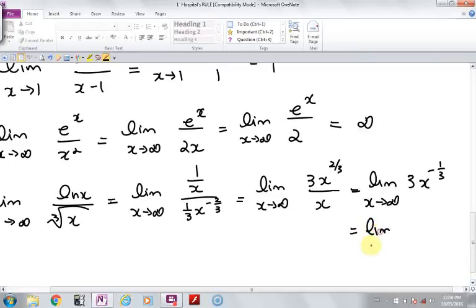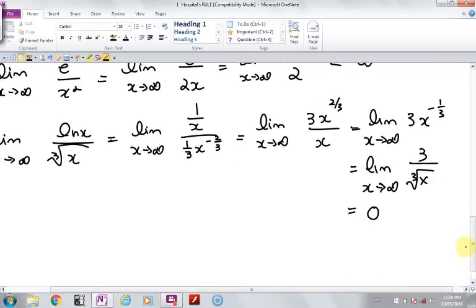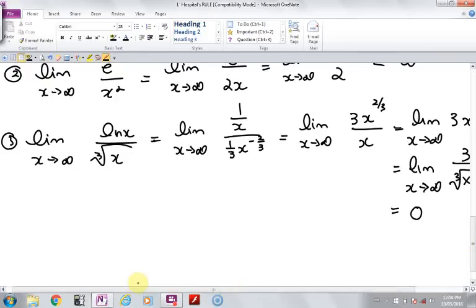I'm tired of going horizontally here. I'm going to go vertically. I probably should have done that right from the beginning. The limit as x goes to infinity of 3 over the cube root of x. So what's that limit? 0. 0, because it's 3 over infinity. Anything over infinity is 0. Okay? So this one looked like infinity over infinity. That was the indeterminate form, but the limit is actually 0, because the bottom goes to infinity faster than the top in the end. Okay? Questions so far?